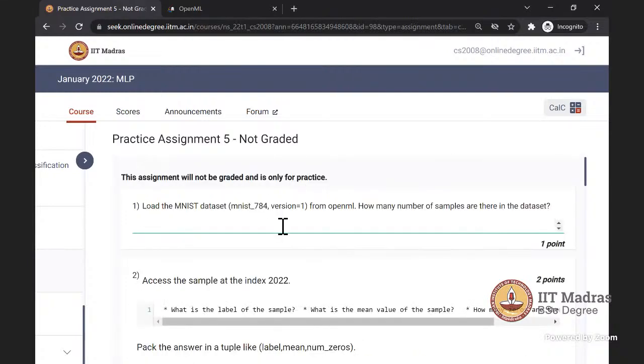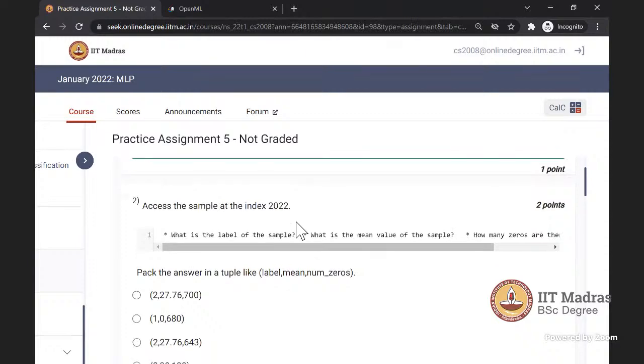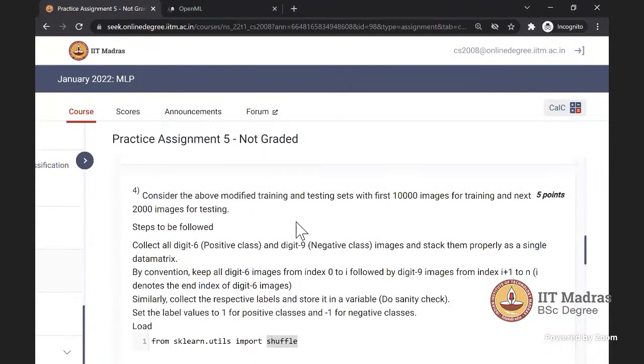Sir, I just wanted to ask one thing. If you see the fourth question, here we have changed the labels to 1 and -1, right? What if we don't change it to 1 and -1 and keep the labels as 6 and 9 itself? Will the weight vectors be different or still the same, because it is still a classification problem? You have asked a very important question. I would suggest you do this and experiment with it. I have done that, because I wasn't able to do 1 and -1, so I just continued with 6 and 9.